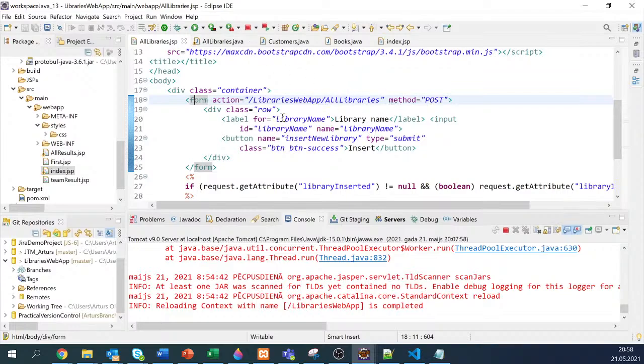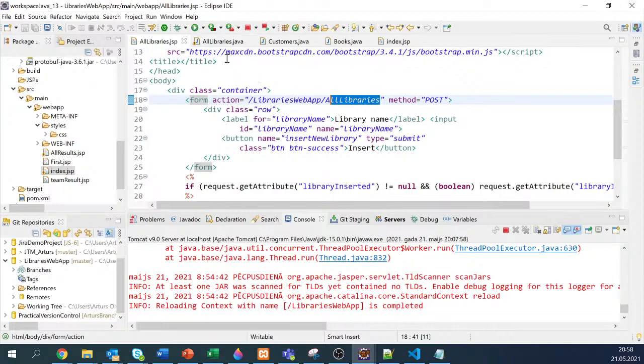Since I have this action, which is the same page we're currently in, it will navigate me to this page. If I provided another page here, it would navigate me to a different page, not this one. In this case, since I just use the same page, it will navigate me to the page I'm currently in.